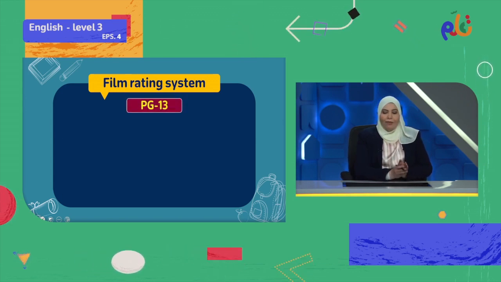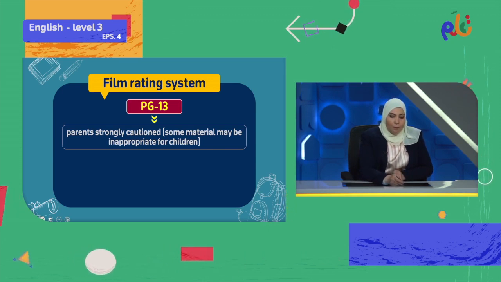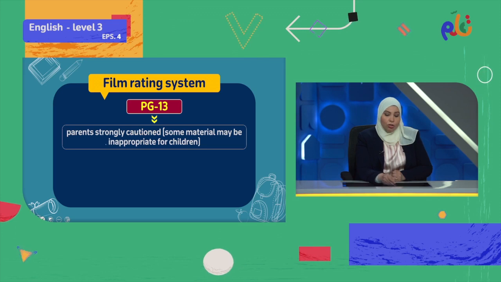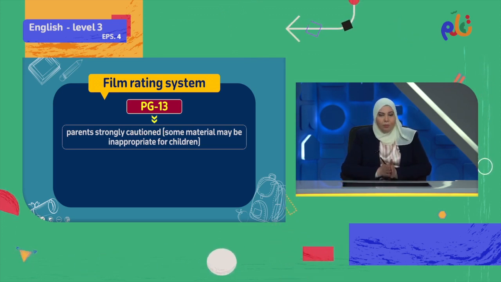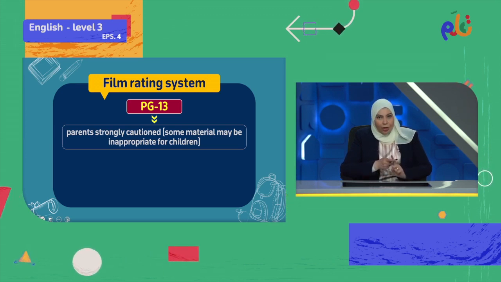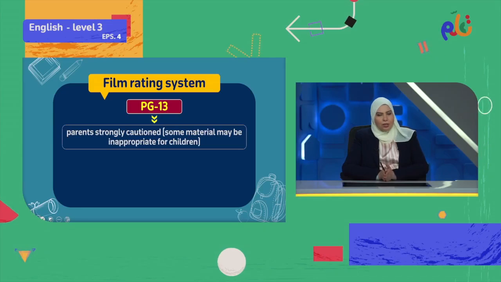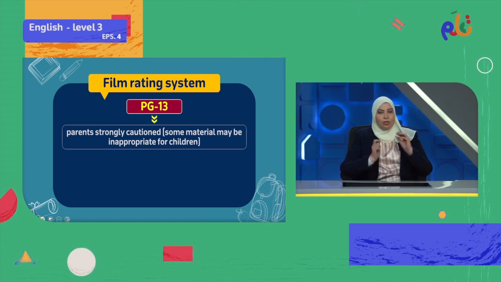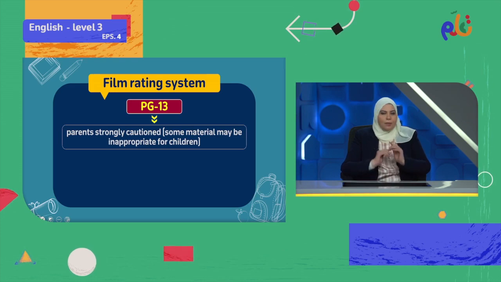And we have PG-13. PG-13 is parents strongly cautioned, which means parents should be there and parents should watch it before the kids, just to make sure it's okay and they can watch it without having any questions. عشان يبقى الماتيريال بتاعت الفيلم parents يشوفوها الأول عشان يتأكدوا إن هو مفيش هيبقى فيه أسئلة أو فيها parts صعب إحنا مش ممكن نفهمها. So it's called PG-13. So this means parents should be there when I watch it, or parents should watch it before me.